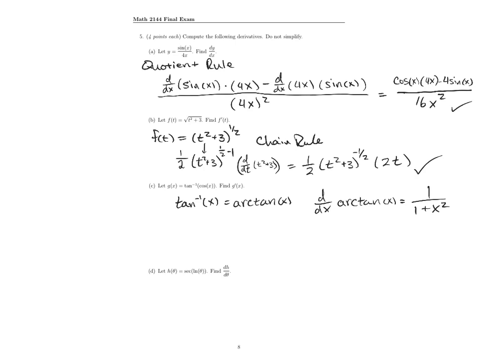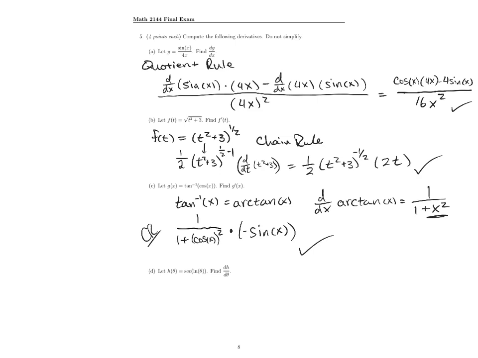So doing the exact same thing we did a second ago, we're going to take the derivative and say that we have 1 over 1 plus whatever's on the inside of that arctangent. In this case, it's not x like we had earlier. We have cosine of x. Because it's not just x, we need to tack on our chain rule term. So we'll put a little CR to remember it. And we're going to say that the derivative of cosine is negative sine of x. So with that, we're done.